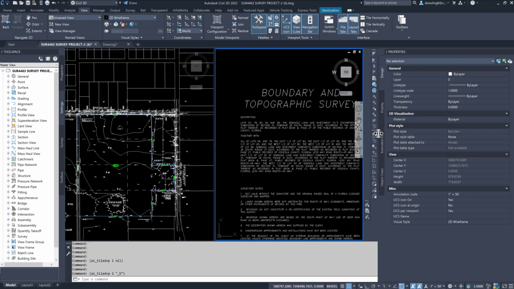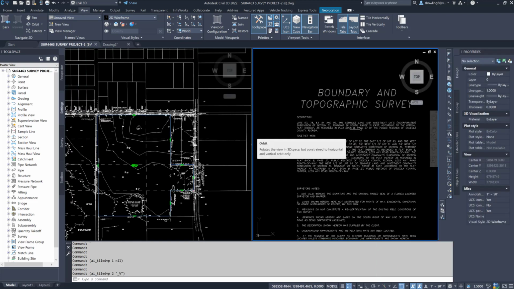Let me pull this back over. The Seminole Land and Investment Company's incorporated subdivision of Section 31, Township 26 South, Range 31 East, according to the official plat thereof, as recorded in Plat Book B, page 27 of the Public Records of Osceola County. Together with, okay, so let's first take a look at these lots. Notice it's basically saying all of the lots 67, 78, 83, 94, and 99 of Section, Township, and Range. And we talked about Section, Township, and Range last class.